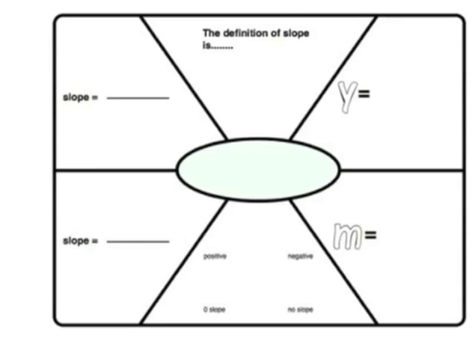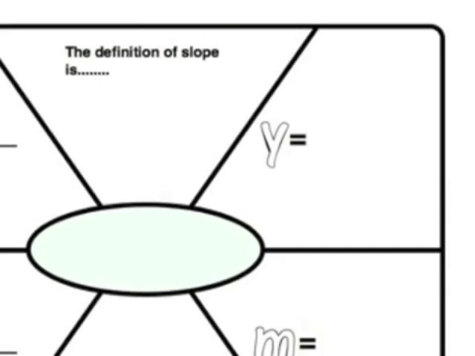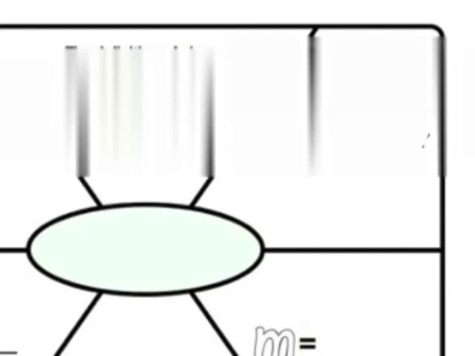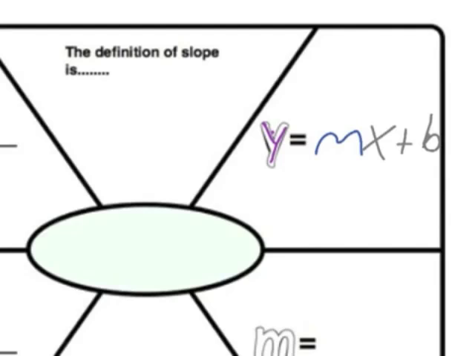Alright, boys and girls, we're now going to go over to the top right hand side up here, and we're going to fill that out. Boys and girls, we're now onto this top right one here, and we could fill in the Y there with some purple. But we all know that Y equals MX plus B. Y equals MX plus B. That's all we gotta do for that one.